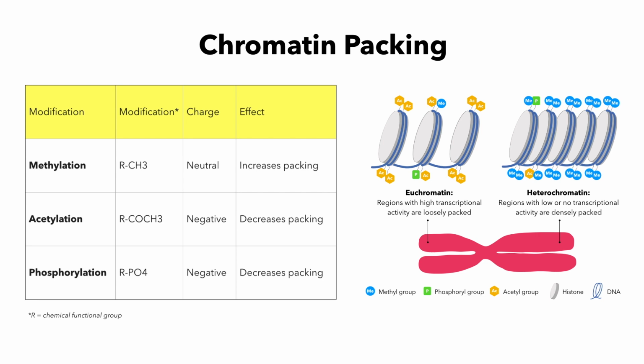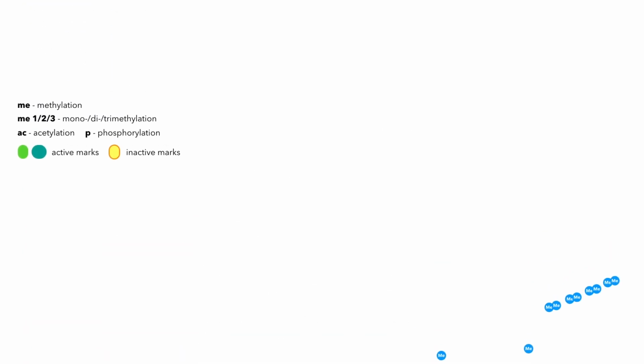It has been proposed that methyl group of atoms increases packing and acetyl group decreases packing. Also, phosphoryl group can be attached to the histones and causes a decrease in packing. These modifications and their impact on transcription and other processes are being actively studied, and as our understanding grows, researchers appreciate how complex this machinery works in real life.